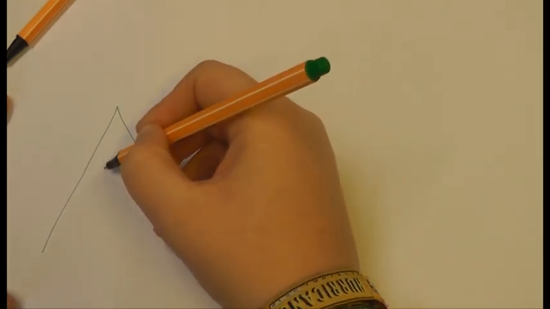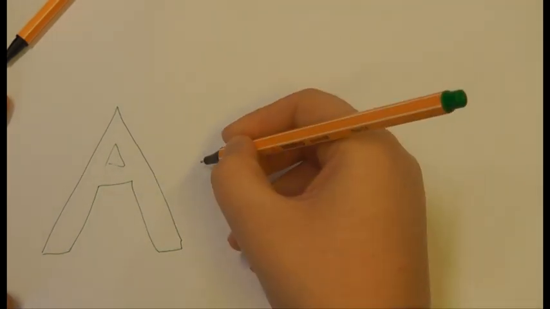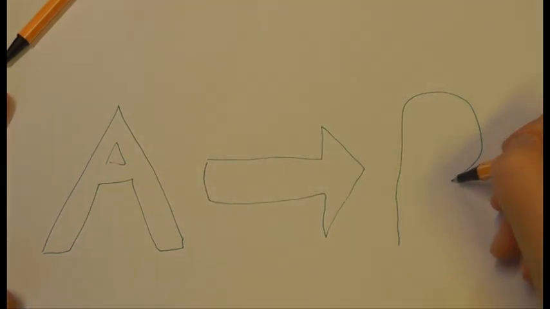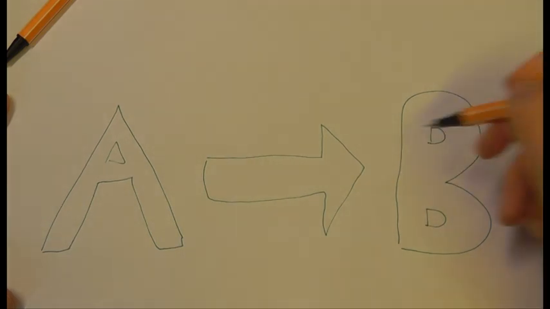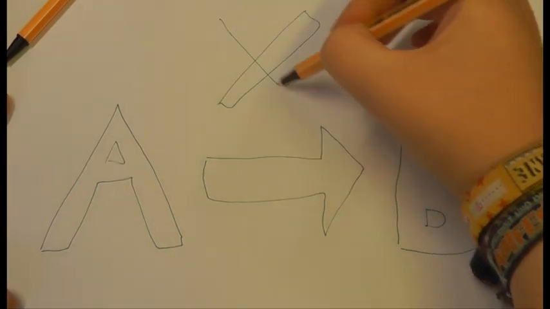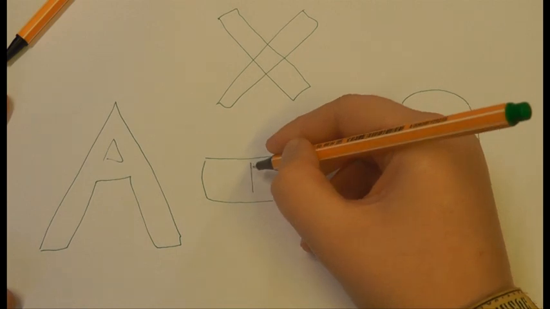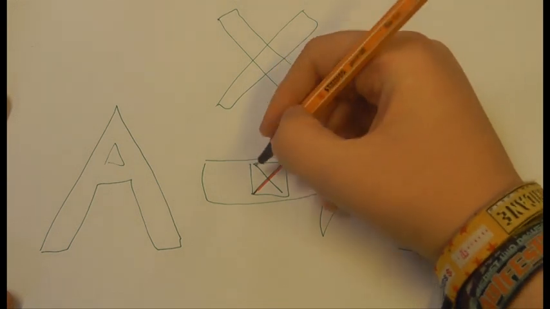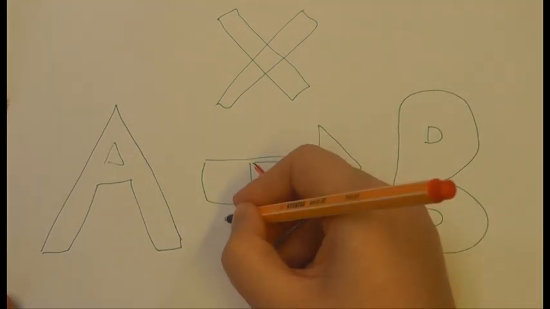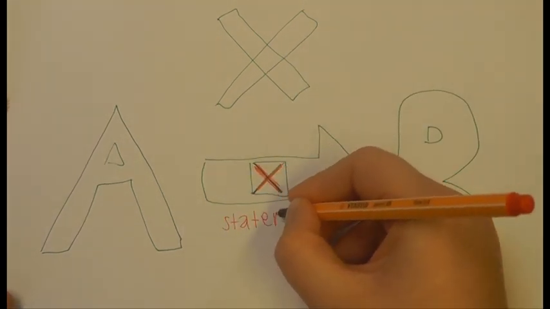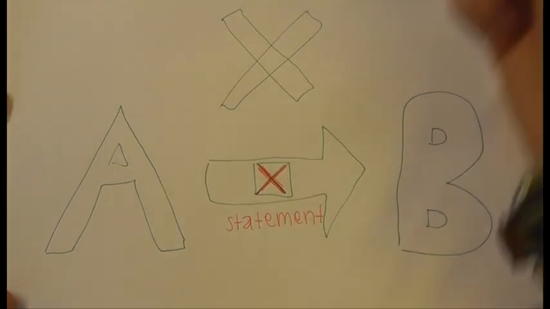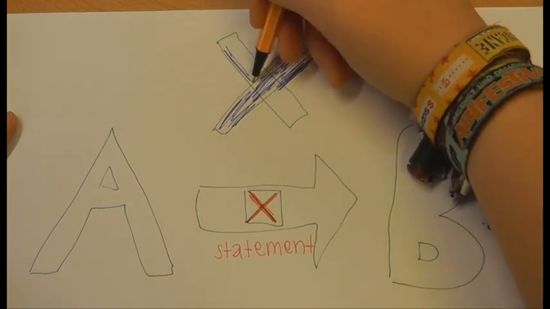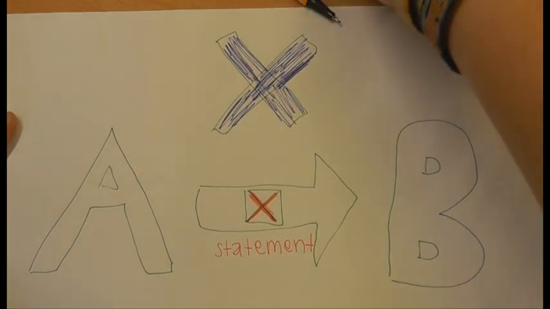Let us show the whole communication model first. The red X symbolizes the statement wrapped in the message, also known as the box. It is what is said about the subject, so it contains the content. The big blue X symbolizes the subject, like for example the weather. However, the weather itself does not take part in the conversation.